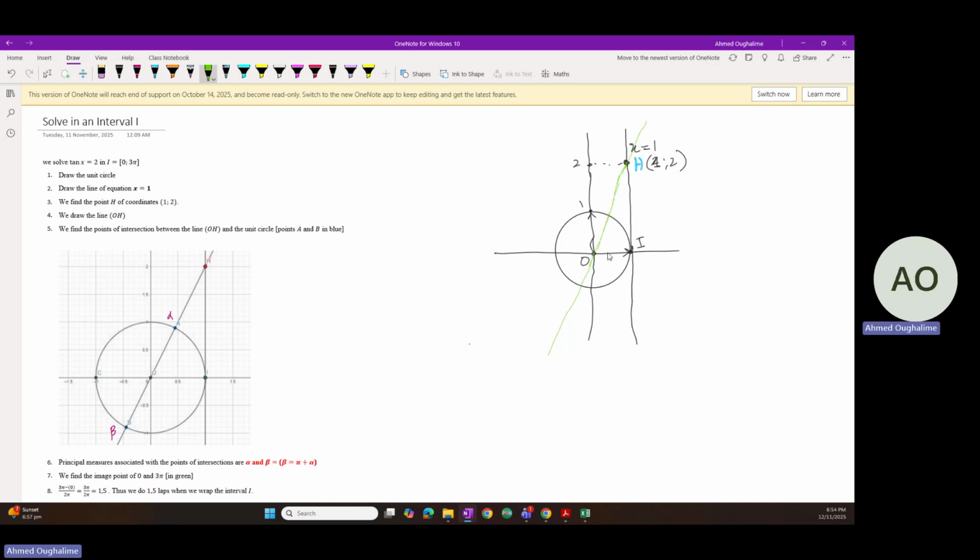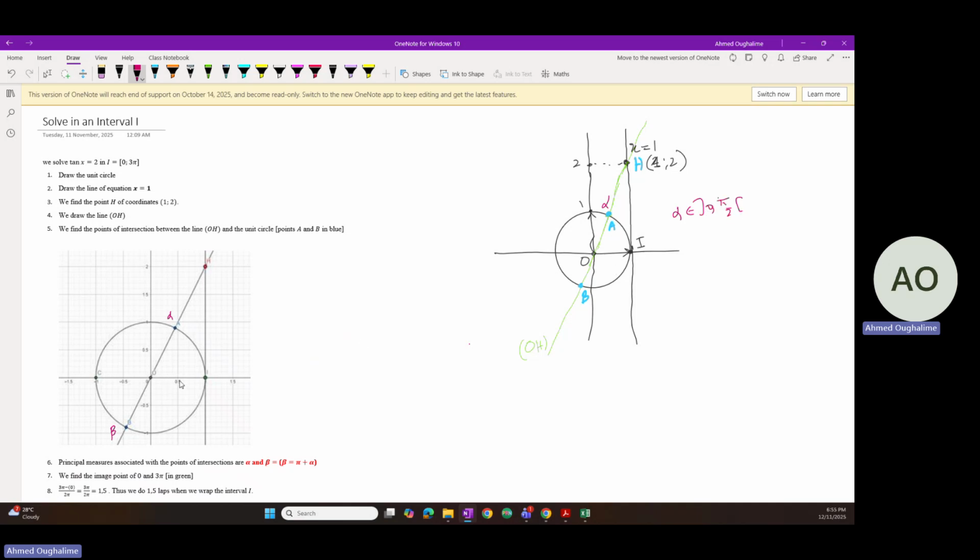So you can see that these are the points of intersection between the line OH, written between brackets like this, and the circle. This is the first point, the point A. This is the second point, the point B. I don't have an exact value for this angle, an unknown one, so I will just call it alpha. I know that alpha belongs to the interval from 0 to pi over 2. Okay. So I can compare.